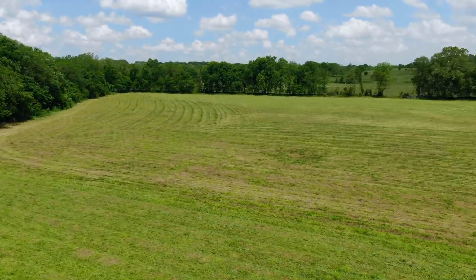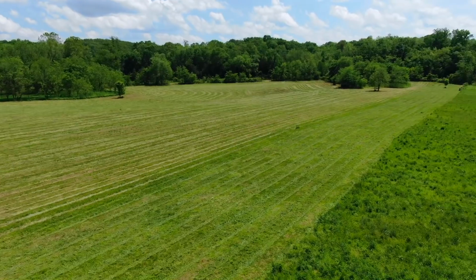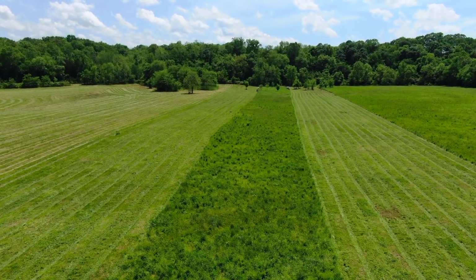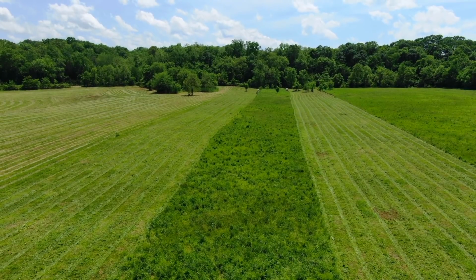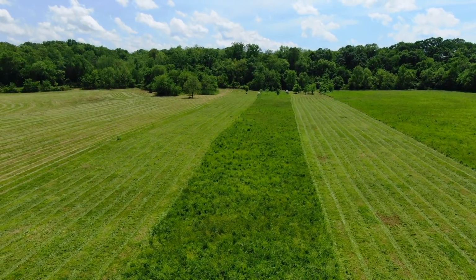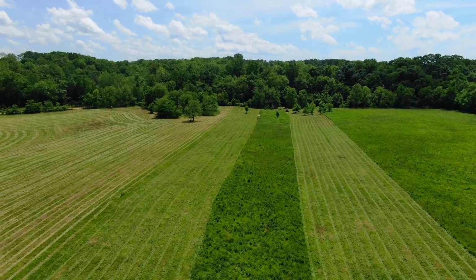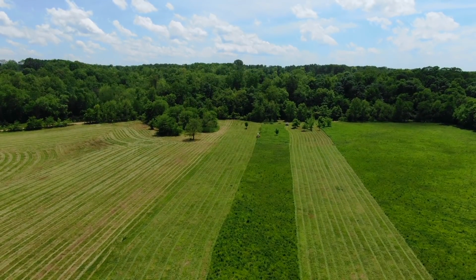So now we're at the north end, and in a moment we'll continue going north and we'll check out the river. Looking southerly at the meadow area. When those guys were mowing it, I mean, it was mowing out just beautifully. It looked like a yard or a golf course, basically.